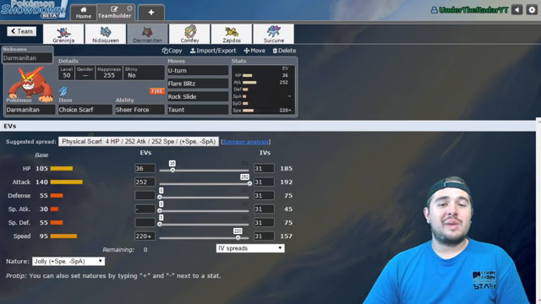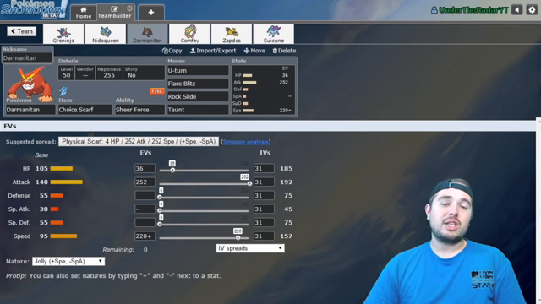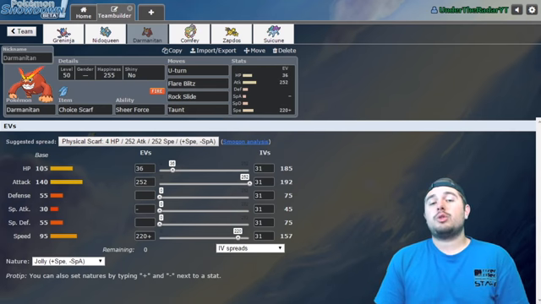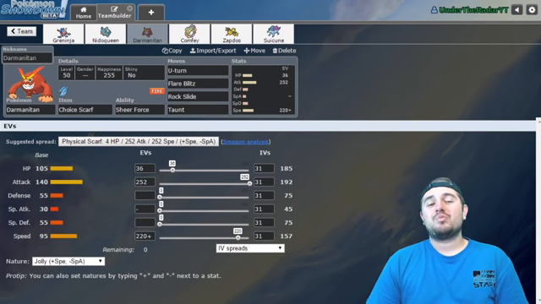Then we have Darmanitan, Choice Scarf, Darmanitan with U-Turn, Flare Blitz, Rock Slide, and Taunt. Taunt is to hopefully lead this thing against Ferrothorn and stop him from getting up any hazards against me, or stop things like Sableye being able to beat me 1v1. Flare Blitz is also really hard for him to switch into. Even in the rain, it OHKOs Ferrothorn, so very hard for him to switch into this monster.